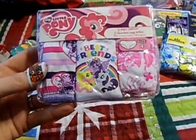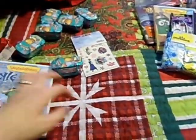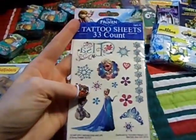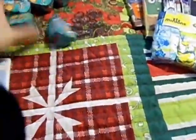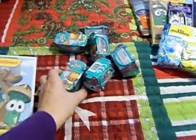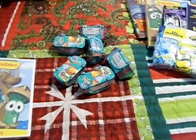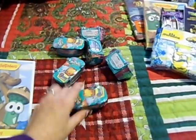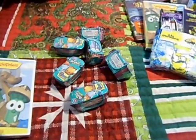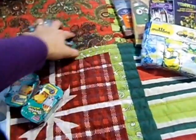She can always use new underpants, so I got her a package of My Little Pony underpants — they were $3 on Black Friday at Walmart. A package of sparkly frozen tattoos — these were at the craft store for $1. And these lovely things here: Shopkins. She's been begging and begging for Shopkins, so I had been just picking up one every time I went to Walmart because they were $2.88 there. But on Black Friday, they had them for $2 each at our craft store, so I went and bought a bunch there. She's getting six of those in her stocking. That is all of Savannah's stuff.